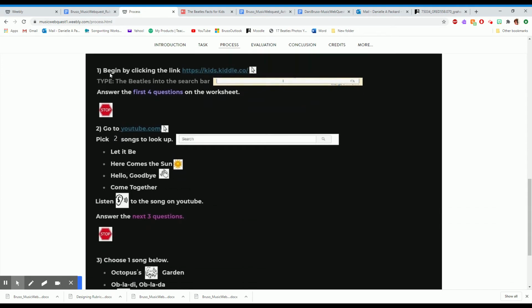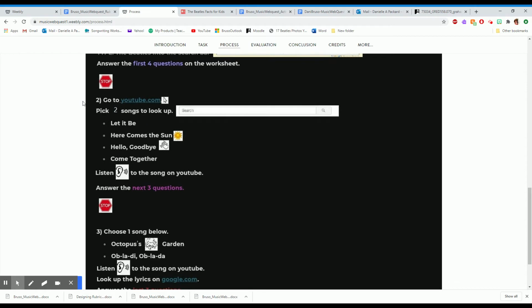And it goes through the process: begin by clicking the link, and it shows the mouse cursor. It has an image of the type of bar they'll be using, and stop signs to indicate, make sure that they complete the questions before moving on. And I included visuals where appropriate.